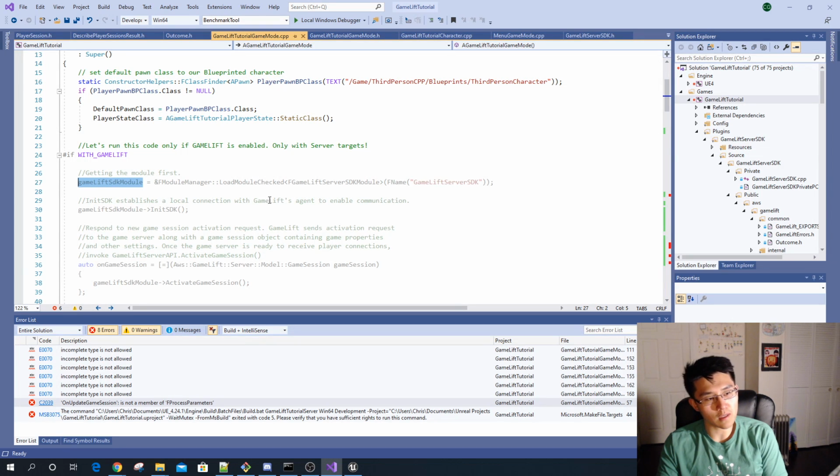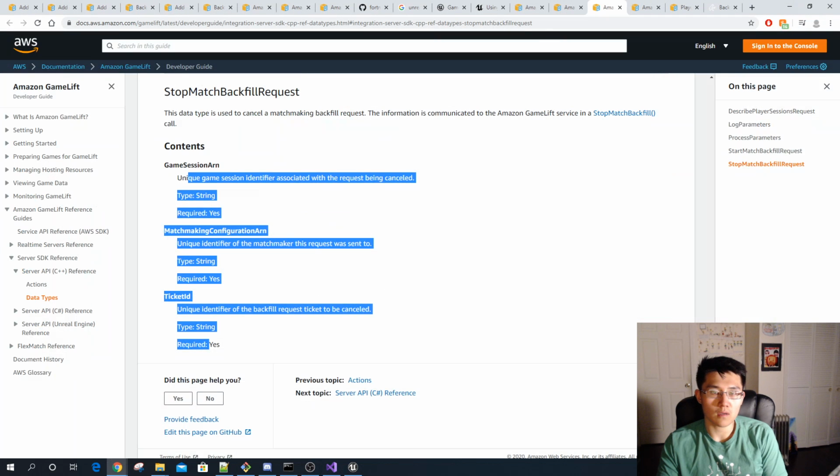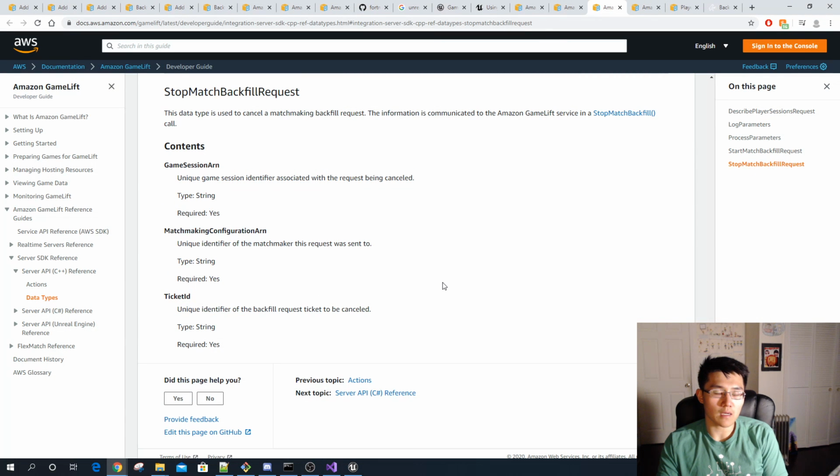The game session not get matchmaker data though. Guys, you have to be a little careful, because I think you're also... Don't get me wrong, I might be overthinking this, but don't forget that this is the GameLift server SDK, not the GameLift client SDK. I just want to make sure you're not giving me information related to the GameLift client SDK. Because get matchmaker data, what is get matchmaker data? Like, if I search in these docs.